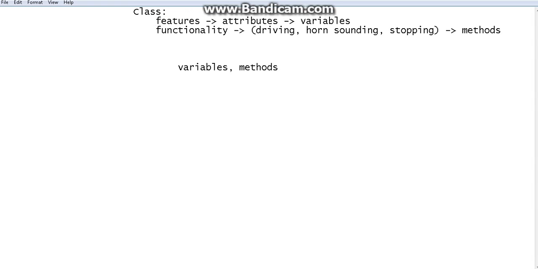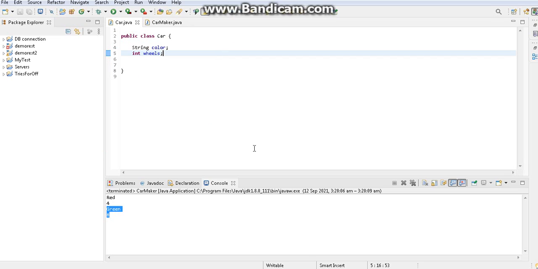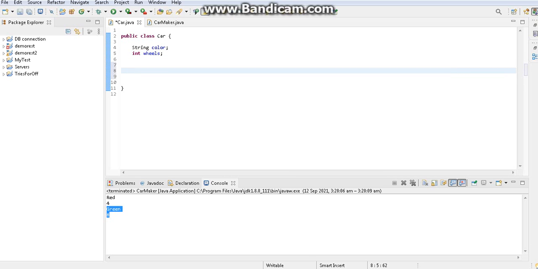So how to write a method? I hope you know how to write a method. I will write a method in the car class and try to implement it in the objects. All good. I will write a public method. I assume you know the fundamental understanding of Java before getting into this object concept. So I will write public, a void method, that means a method that doesn't return anything, and I will call it drive.